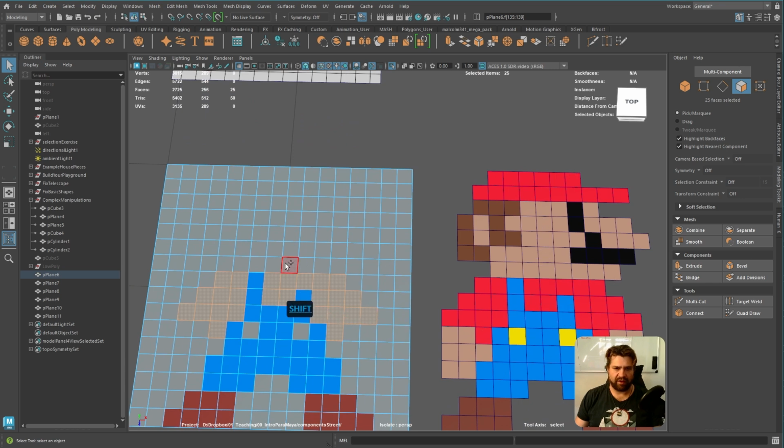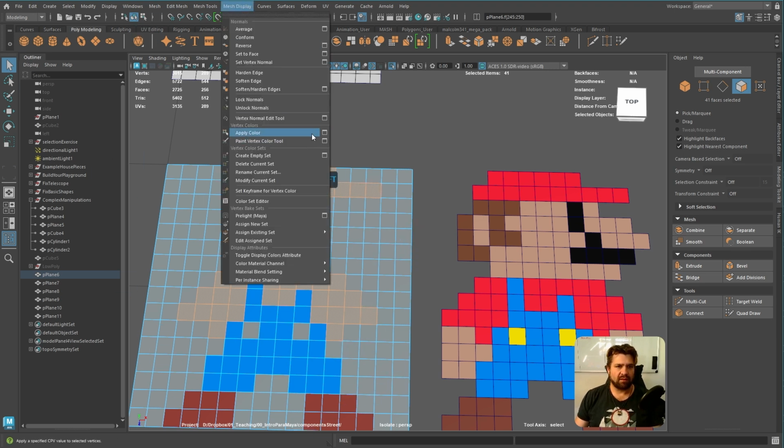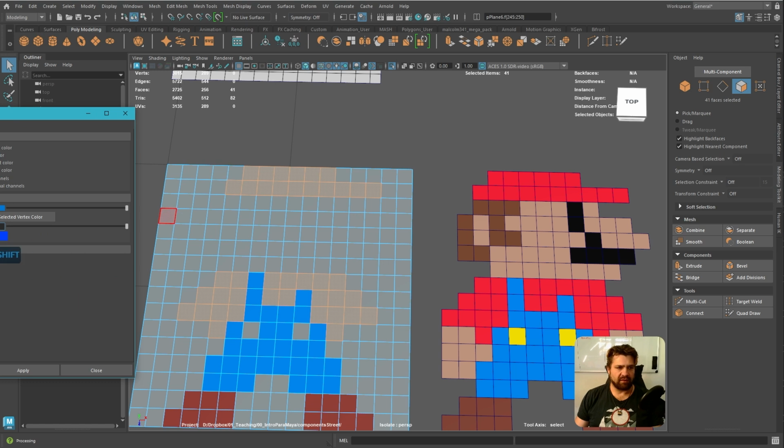So we got 1, 2, 3, 4, 5. 1, 2, 3, 4, 5. So that's the first. So we go here. Then this one here. Let's do the same there. So we got this 4, and then we got 3. Okay, so we got the hat. Now let's go red.